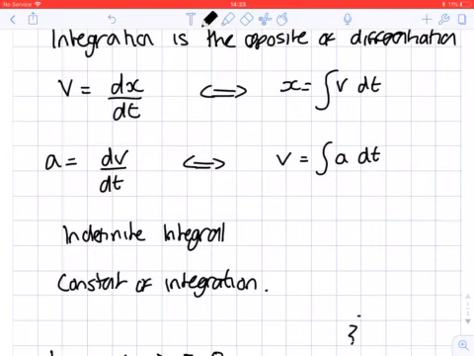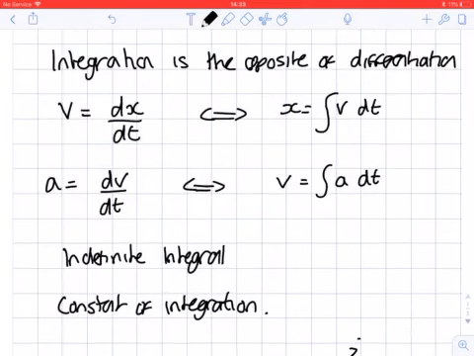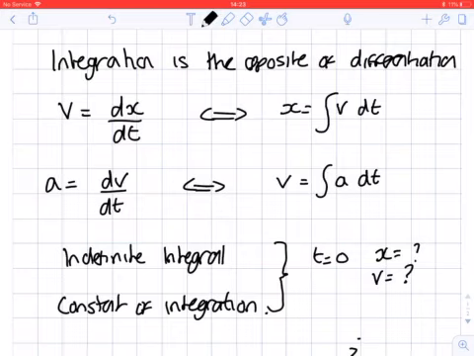So what we normally get are things called initial conditions. So our initial conditions usually take the form of, when t equals 0, what would x or v equal? And that will allow us to find our constant of integration. Or we sometimes get a phrase called initially. You may find initially the particle is 3 meters from the origin. Well, initially is basically a disguise word for the time equals 0 as well.